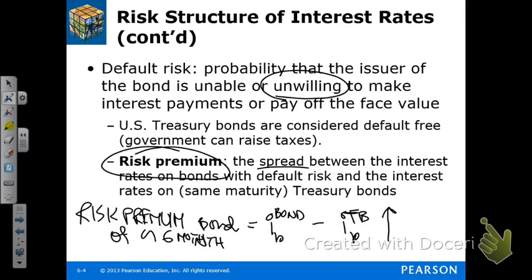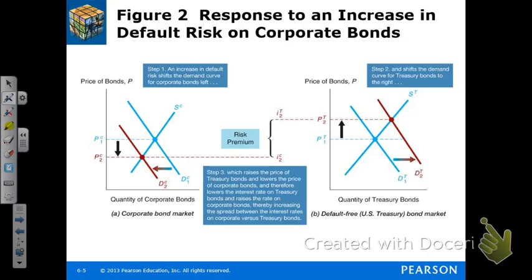So it just depends on what kind of person you are. Different people look at risk premium and make decisions in a fundamentally different way. Okay? Now let's look at how the risk premium is calculated. And this is a very, very interesting way of looking at the calculation of risk premium.